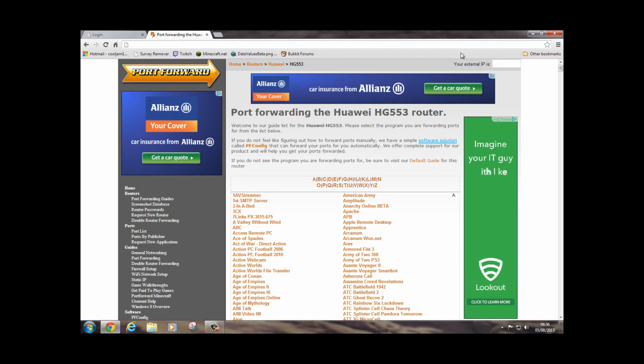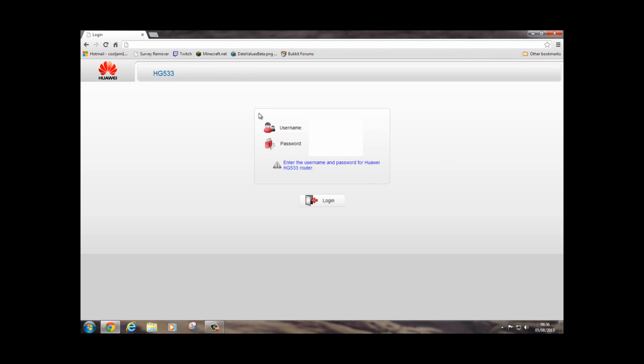Again, you're going to want to only tell people you trust, unless you're hosting a huge server sort of thing and on a PC that you don't really mind if it gets hacked a bit. So that's what you want to do there. It will also often tell you the default username and password, but if not, that will probably be located either on the back of your router or in the packaging you got with your router.